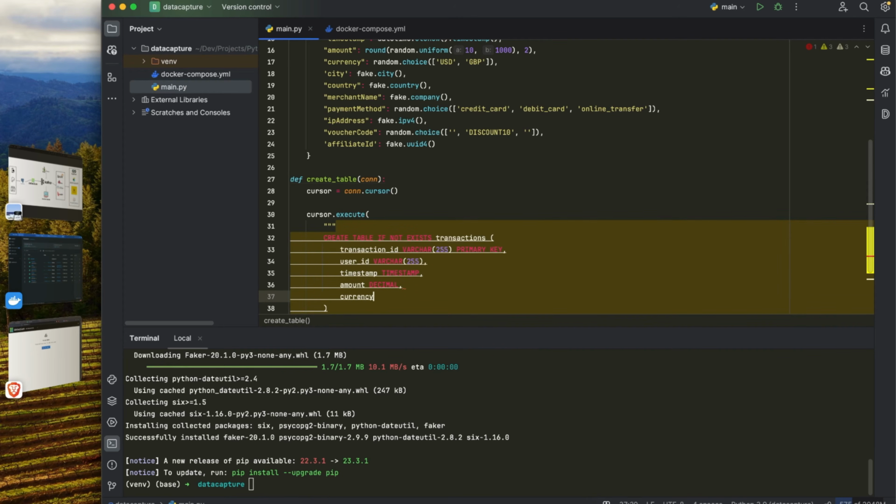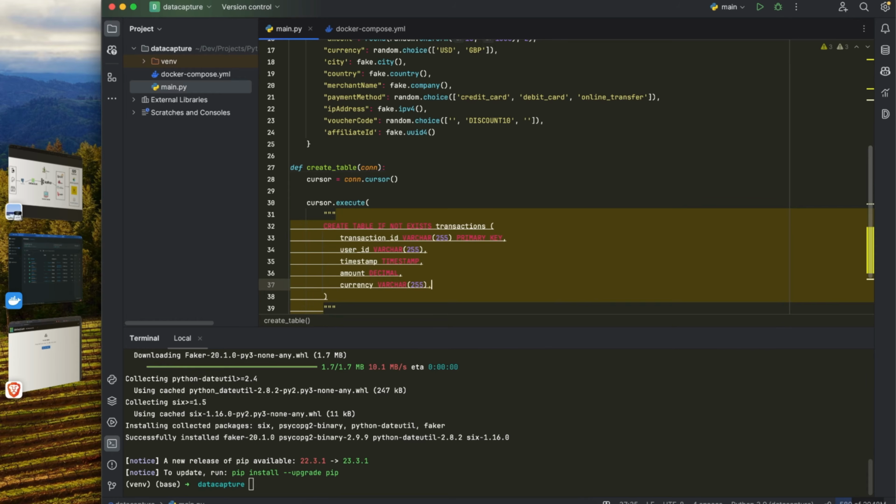We have currency of varchar 255. The city is going to be varchar 255. I'll just copy the varchar 255 so I can use it multiple times.